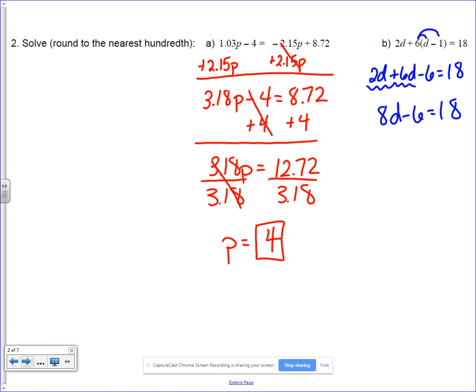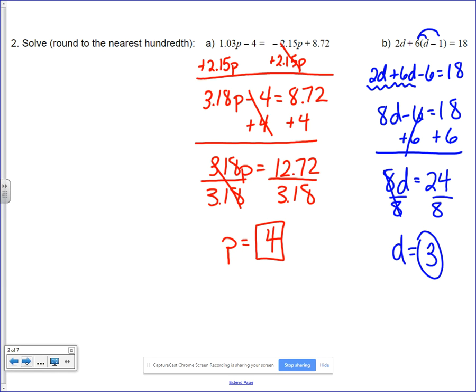He got 2. Oh, she got 3. Did you add the 6 over, Brayden? You didn't add it over? Okay, so that should give me what, 24? Divide by 8, and that's how you all are getting 3? Questions for me? Oh, at the beginning? So make sure we put the 2D and the 6D together to make 8D.